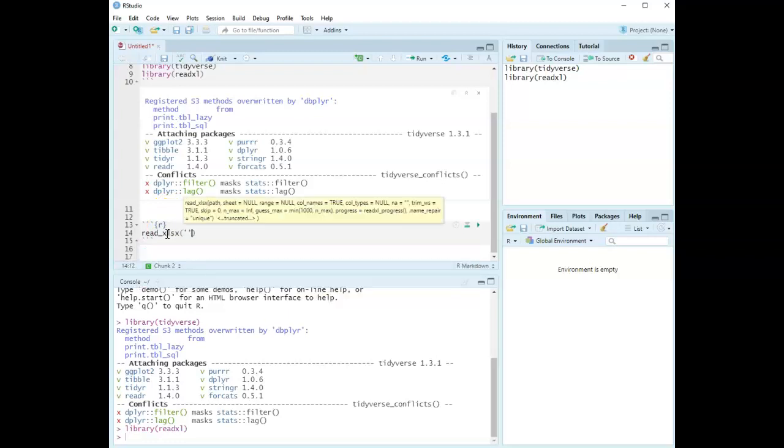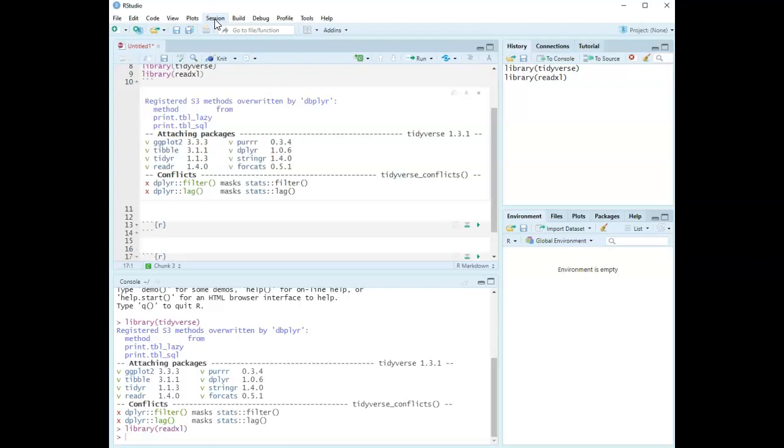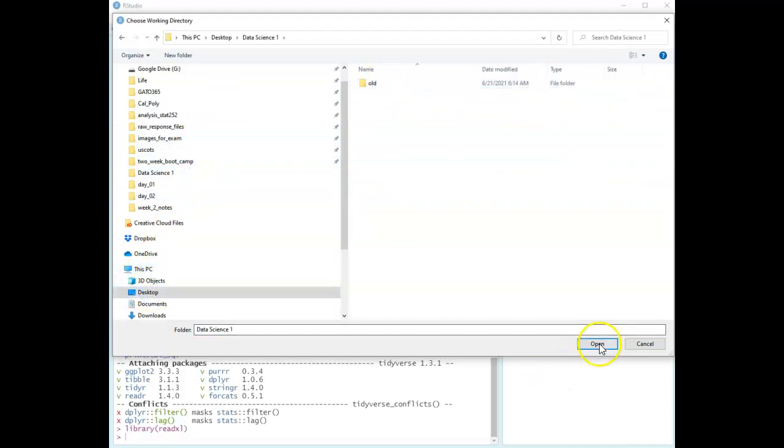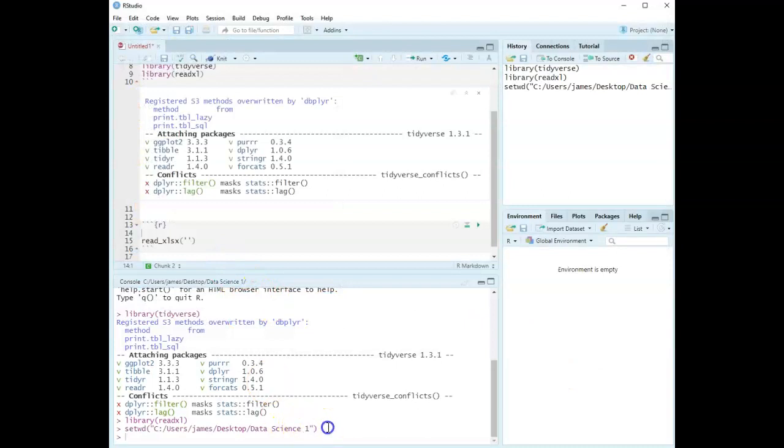Okay, so what I want to do is change my directory. There's a keyboard shortcut: Command Shift H on Macs, or Control Shift H for Windows. Go to the desktop, go to the folder where you have your data. Okay, boom, that's what I'm looking for. And that's where my MBA data set is. Great. I'm just going to plug it right there so I can have it.